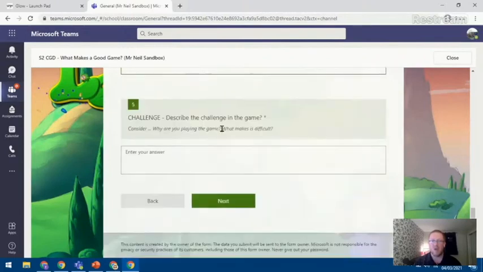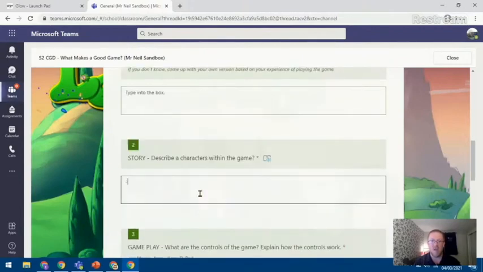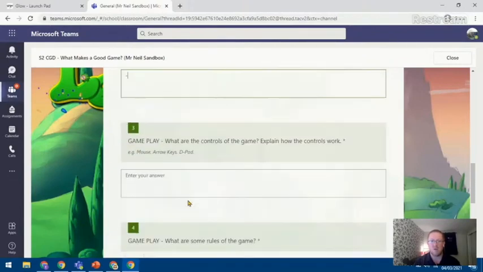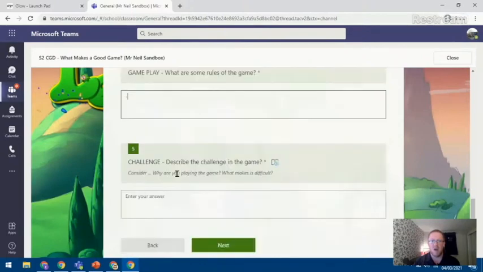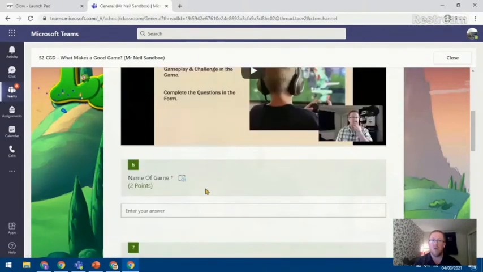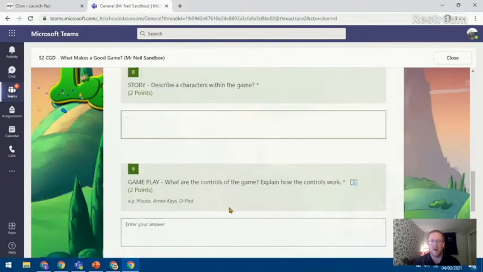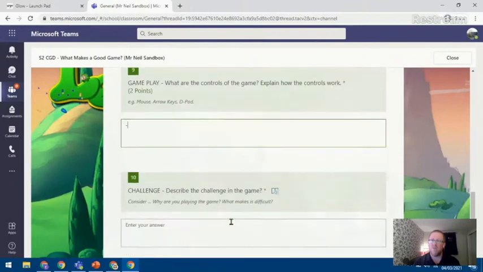And then as we scroll down, answering all these questions, me being a good teacher has made these questions compulsory, making sure that our learners are completing them, and then we click Next. And then there is another task. Again, our learners can just work through this. They don't have to do it all at once.